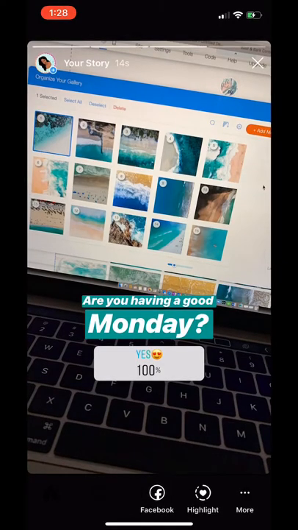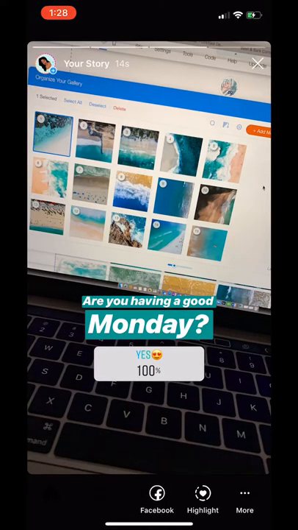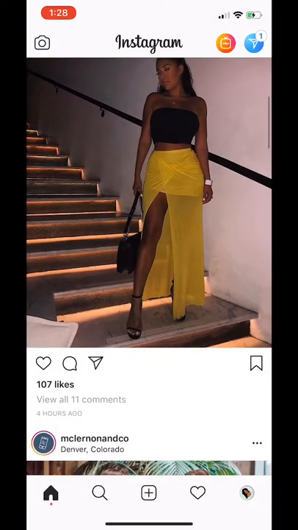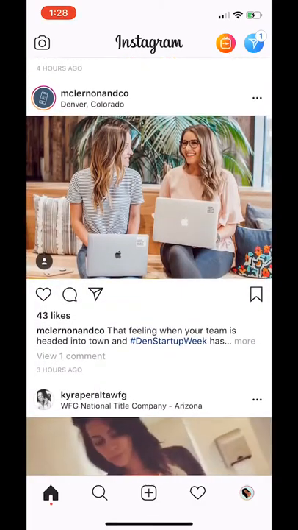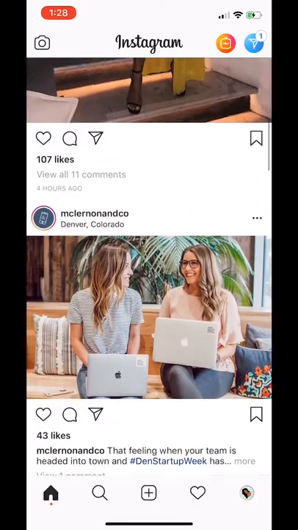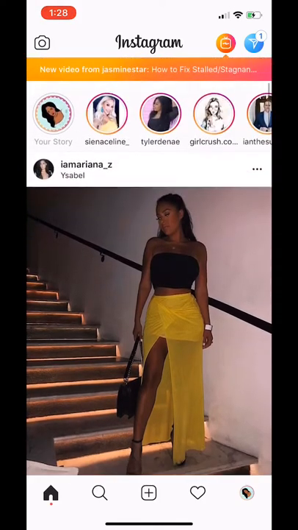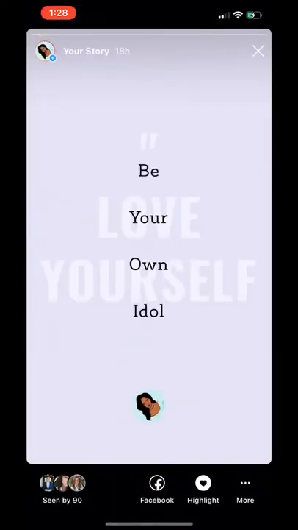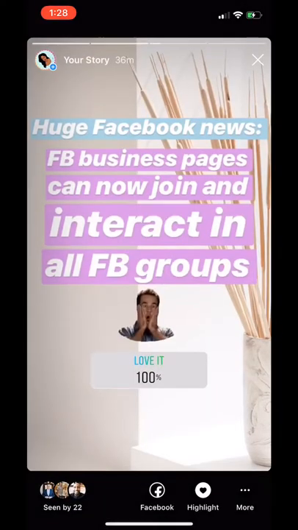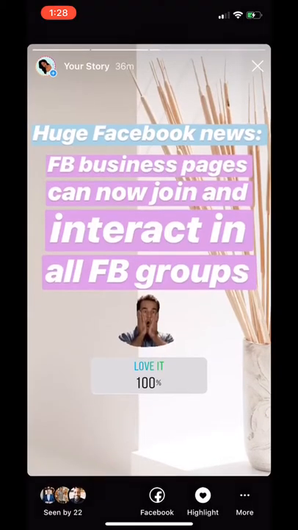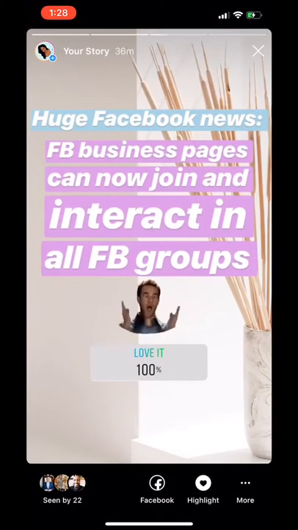You can ask questions, and it really drives that one-on-one personal engagement with people, because when you're posting things on your profile, you can have a caption, you can have people comment on your post, but nothing is as personal as creating that one-on-one message. So you really want to use polls as much as you can. People definitely love doing the polls. I personally love doing them, and everyone that follows me, I get a lot more engagement whenever I'm doing polls.